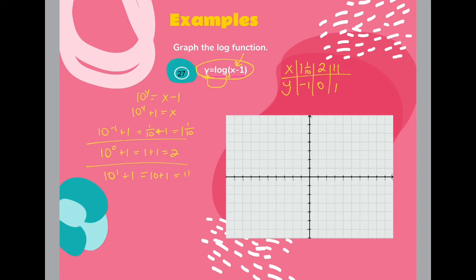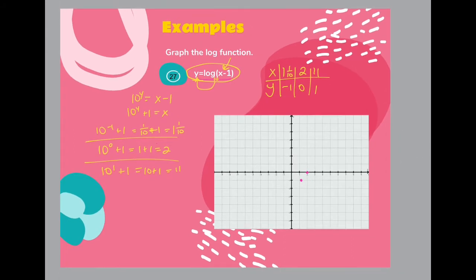So now when I go to put those on the graph, 1 and 1/10, -1 is here. 2, 0 is here. And then 11, 1 is just off my graph, off to the side. But what's easier to draw is knowing that my asymptote would shift to the right one. I can find that by setting this equal to 0. I'd get x equals 1. That's my asymptote. Or remembering that it's at 0 and a shift in here with a minus would be a right one. That also shifts it to the right one. So now I know I have a vertical asymptote here. Oh, I said horizontal before.